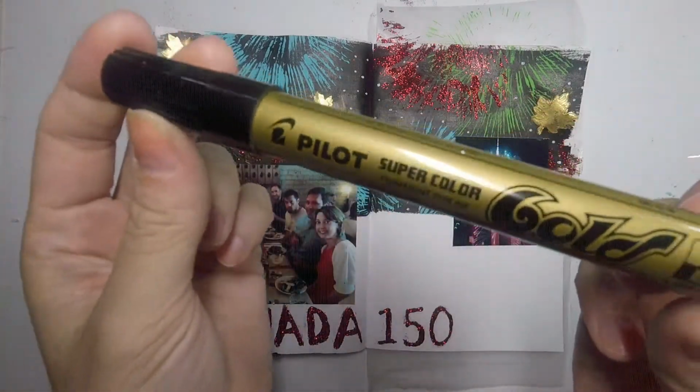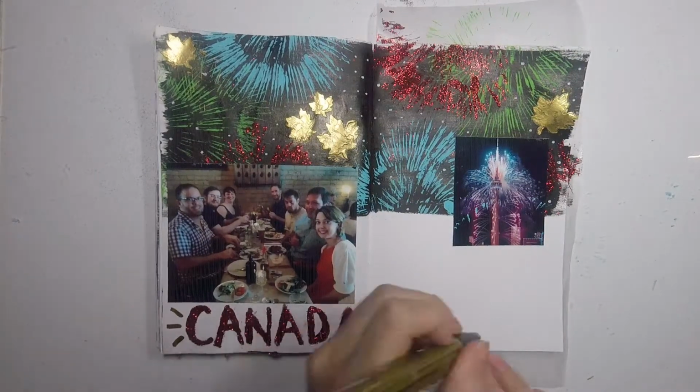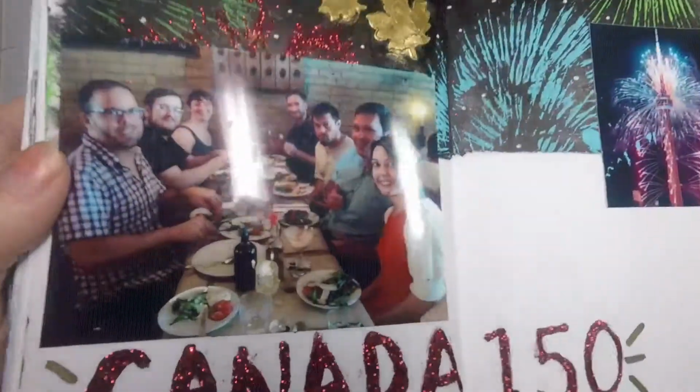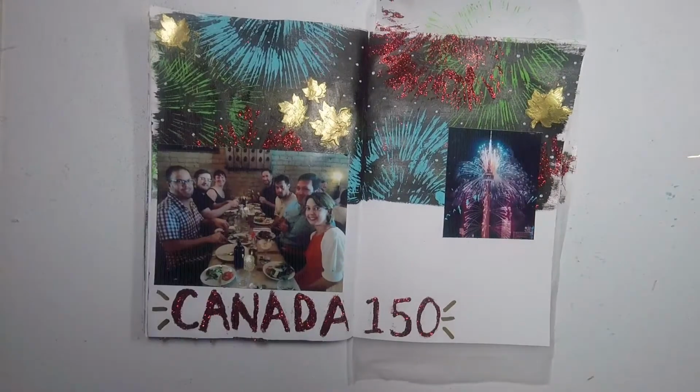Then I just used this gold paint pen that I have to put little emphasis on the title to kind of bring the gold down the page. And that's it for these pages. I just add a little bit of journaling to them, and with that I call them done.